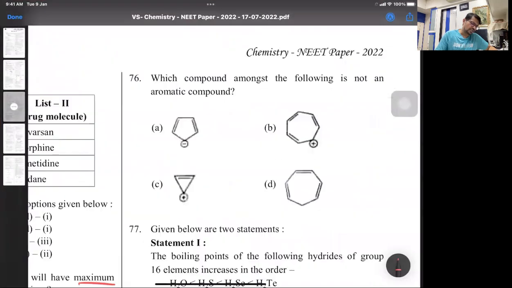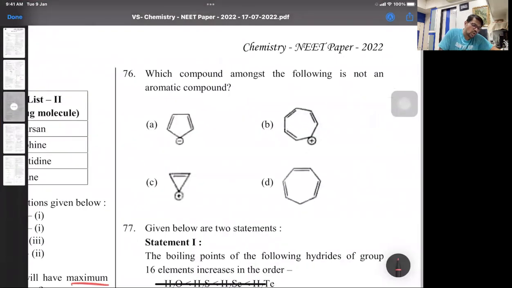Then the 76th one, it says, which of the following compounds is not an aromatic compound? Now, what are the rules for aromatic compounds? All the carbon atoms should lie on the same plane. Second, they should follow Huckel's formula, 4n plus 2 pi electrons. And third, all the carbon atoms should be sp2 hybridized. So here, the answer is printed as ABCD, it's actually 1, 2, 3, 4. It is the fourth one. Why? Because if you look at this carbon, which I'm circling there, its hybridized state is sp3. All should be sp2. All right, so 76 is 4.